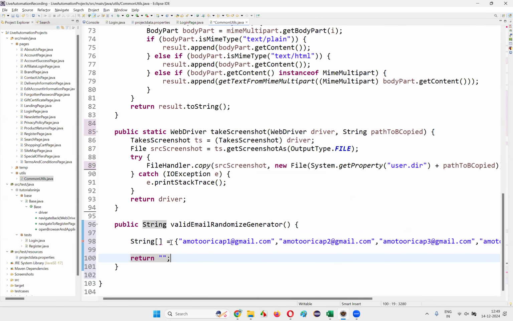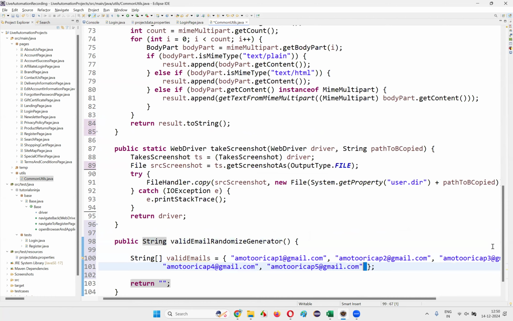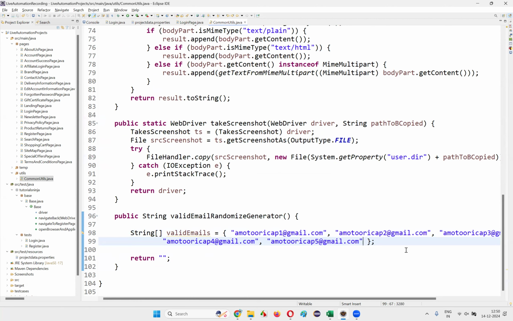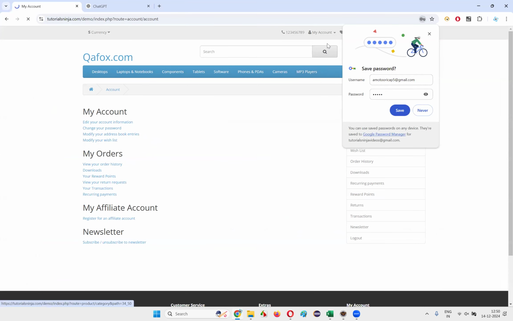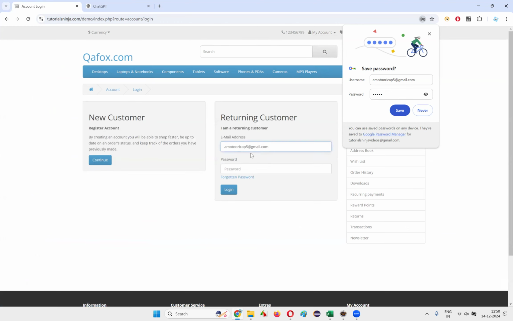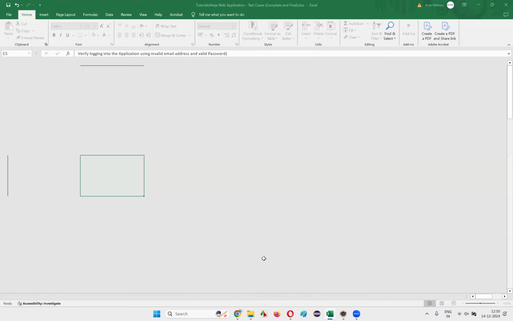Any more valid emails we have? Okay, we'll say Control Shift F here, yeah. When you say Control Shift F, it automatically came here. That's okay, so that we can see everything here. Comma. Let's try with 6. See whether it's a valid existing email address or not. Log out, log in. Give that 6. Copy this and give 1 2 3 4 5. Log in. Yes, that's also there.